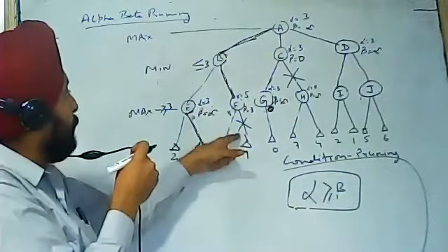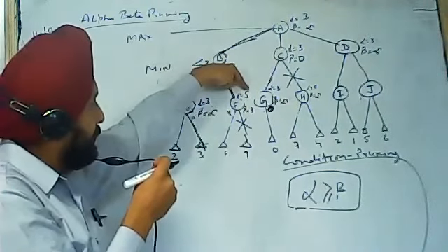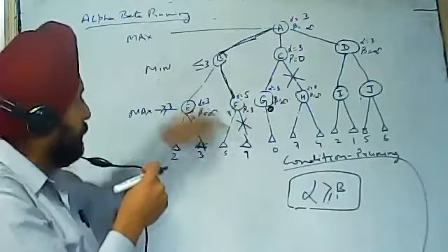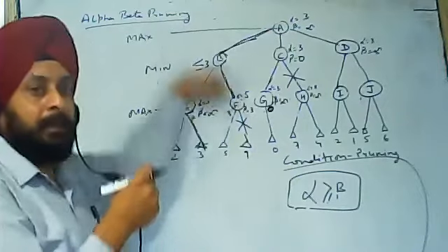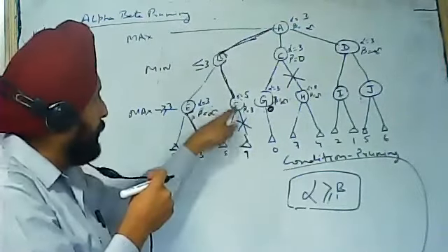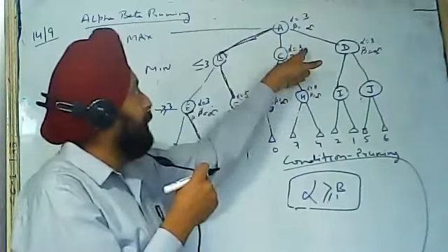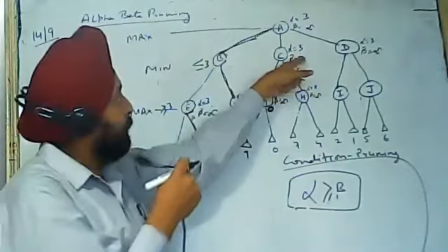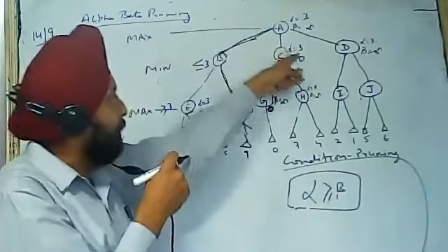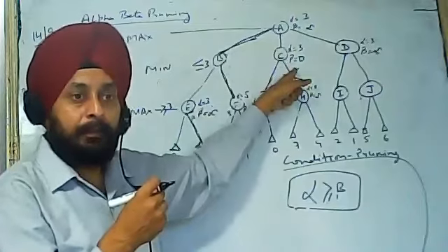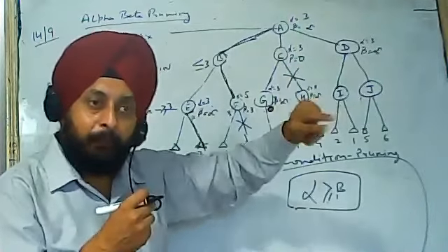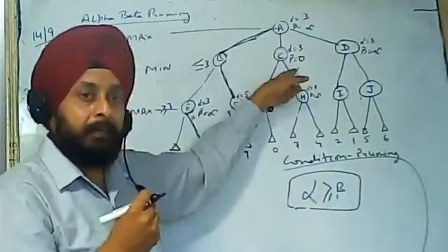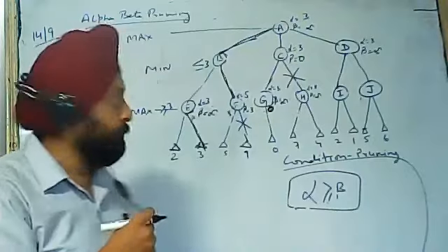At the earlier point, alpha value became 5, which was greater than beta 3. So that cut is due to alpha value becoming greater than beta. So it was the alpha cut. But here alpha value is 3, beta was infinity, and 0 came to beta. So beta value goes down from alpha. So it is a beta cut because we changed the value of beta so that it becomes less than alpha. So this tree is pruned.